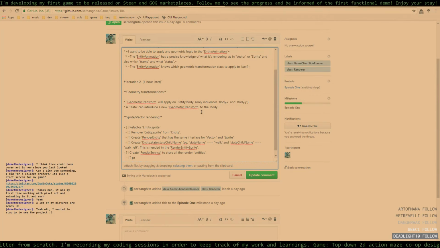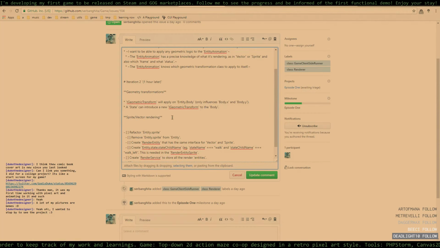I think I'm going to need a pre-render initialization. What do you call that? Pre-render initial. Whoa, this is interesting. So this is about render.